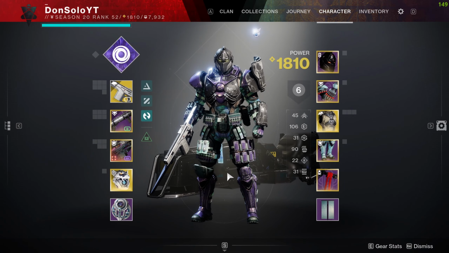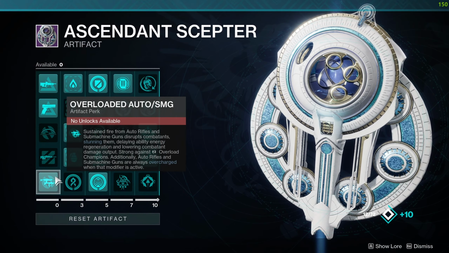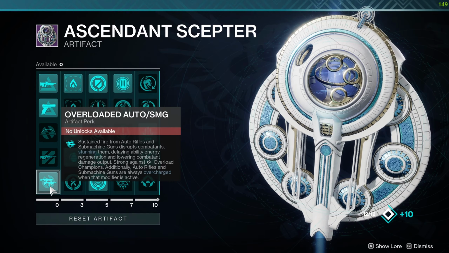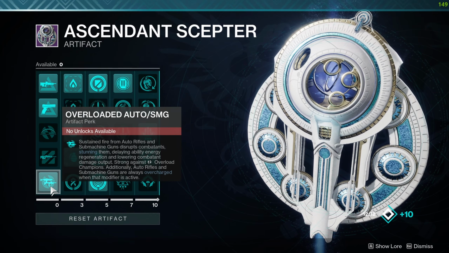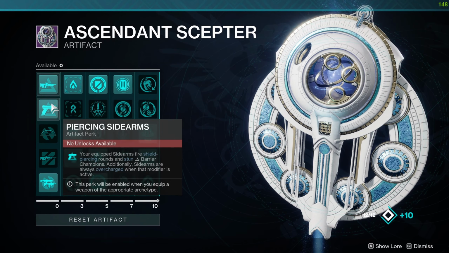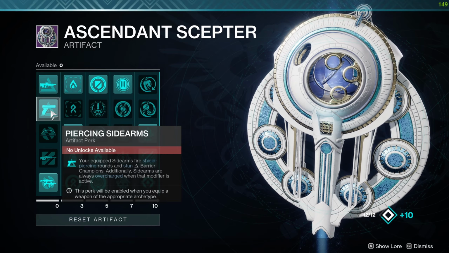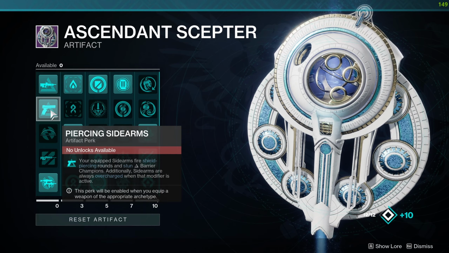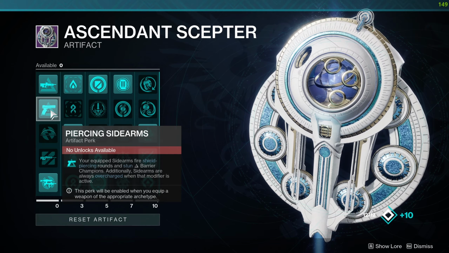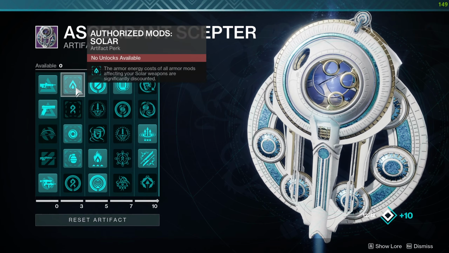In terms of everything else, let's look at the artifact first. You can run whatever you want, but of course, if you are running the Monte Carlo Overload, obviously, you can slot in whatever you want here. You do break barriers if you have volatile rounds. So as soon as I have volatile rounds and I encounter a barrier enemy, I just shoot him with my machine gun, no problems. I just unlock that for the sake of it.